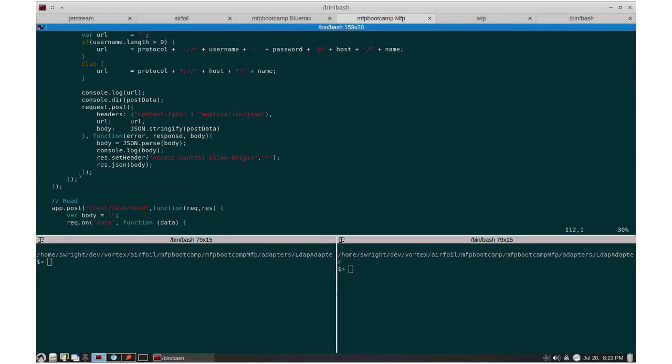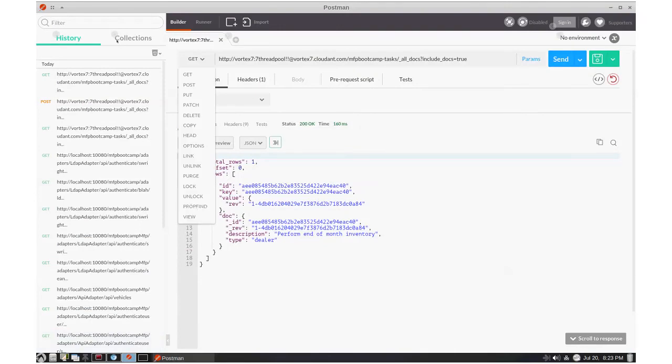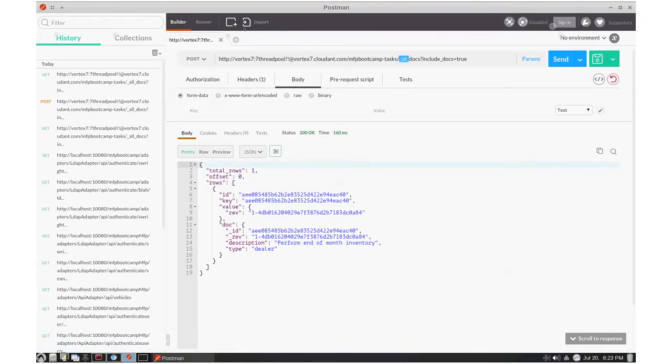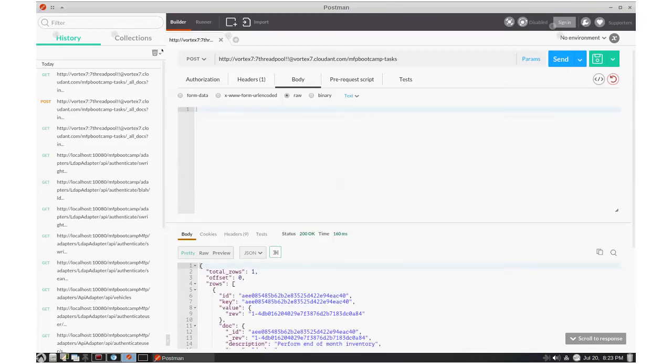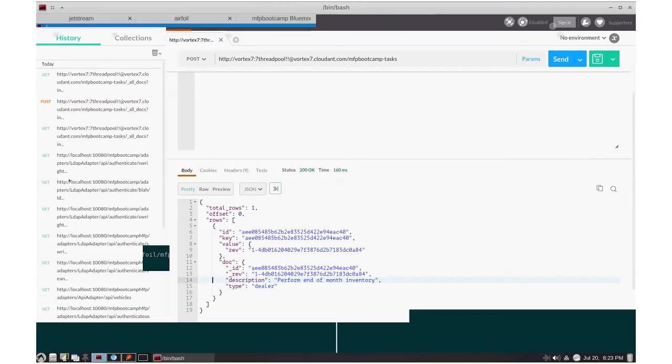That should actually work. So we change this to a post. Let me get rid of this right here. And the body, I should just be able to copy it like this. Unless I don't have that format right. Let me double check that real quick.